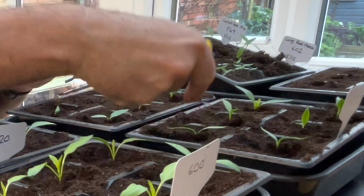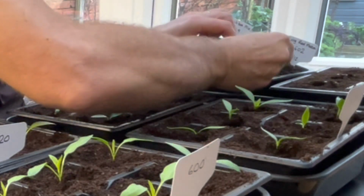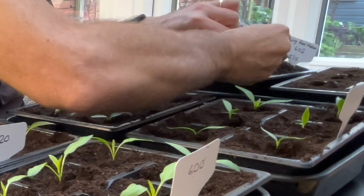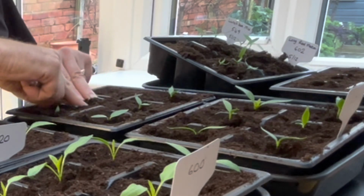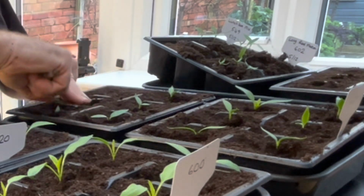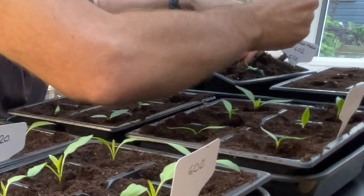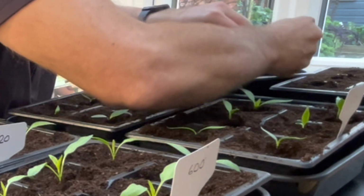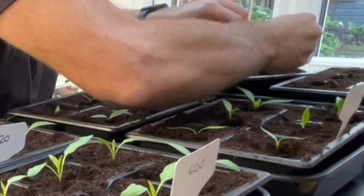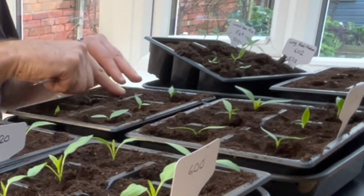Notice that I'm planting them deep. Now I know that some books say you can't plant peppers deep, but you can. When the seedlings are like this, they seem to be perfectly happy being planted deep. And I just want them as stocky as I can get them. Again, given the light levels, that seems a prudent thing to do.